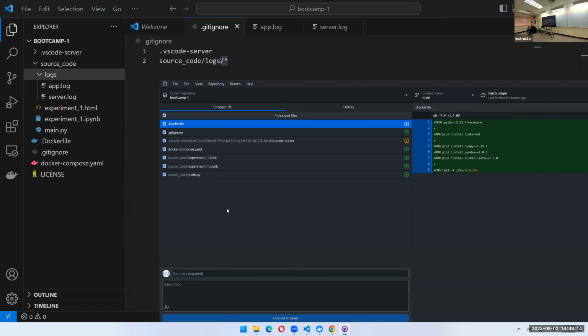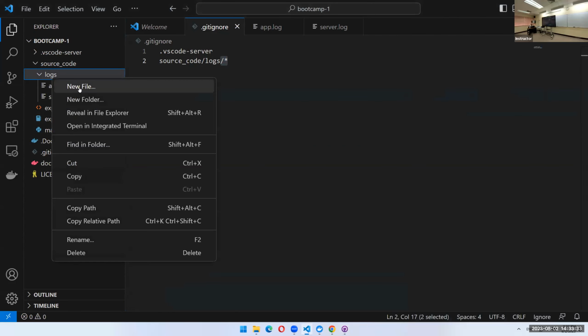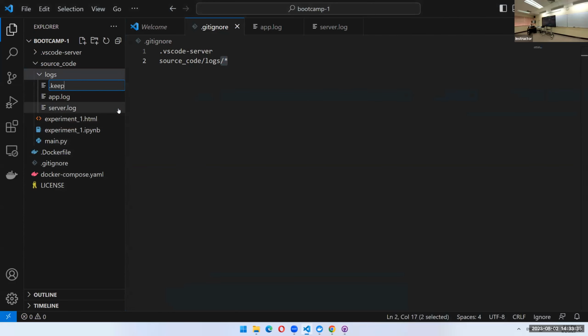Because the way Git works, it does not make a folder, it makes a path to the file. So if the folder is empty, there is no file in that folder, so there is no file in the Git. So there is no folder. The way we fix this is we create a file called .keep. Sometimes keep, sometimes keeps.